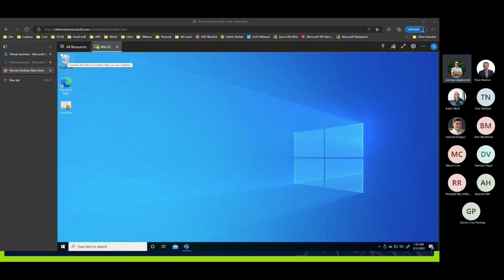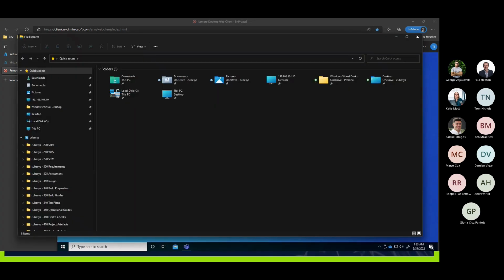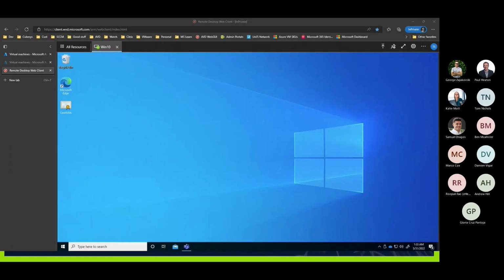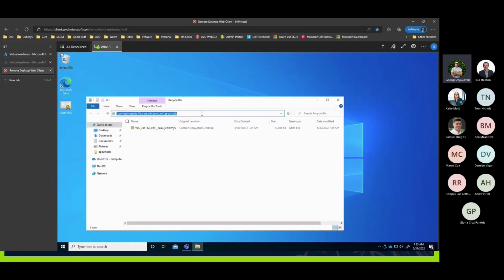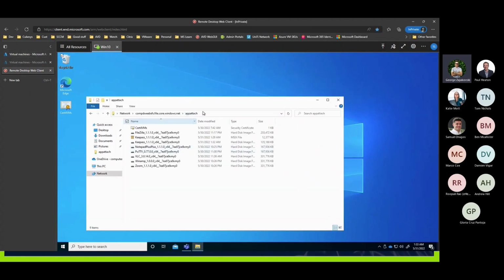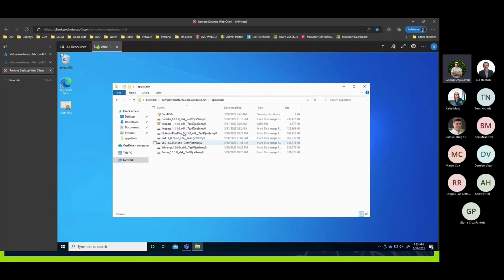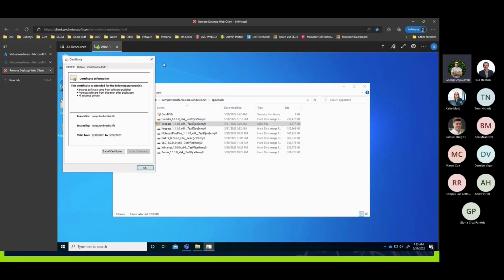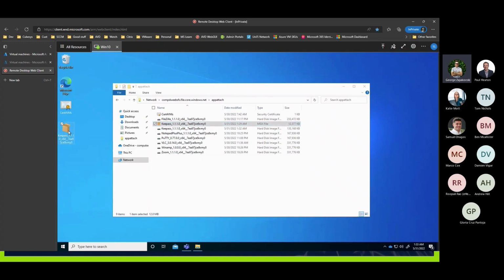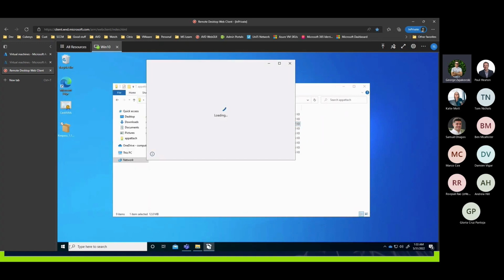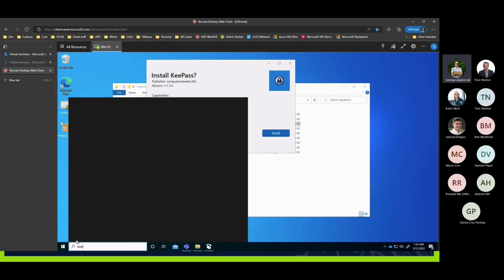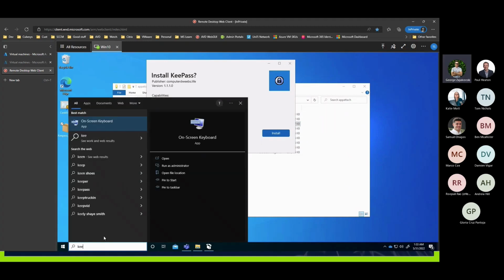So the first one is I'm going to grab the MSIX package and show you how to install it manually. So we go to the path where I've just copied that file to, and I just did KeePass, so copy that down locally. Again, there's the certificate for the VMs. I've already got it installed. It's just a self-signed cert. When I run this KeePass, actually I'll just show you in the start menu, KeePass doesn't exist.